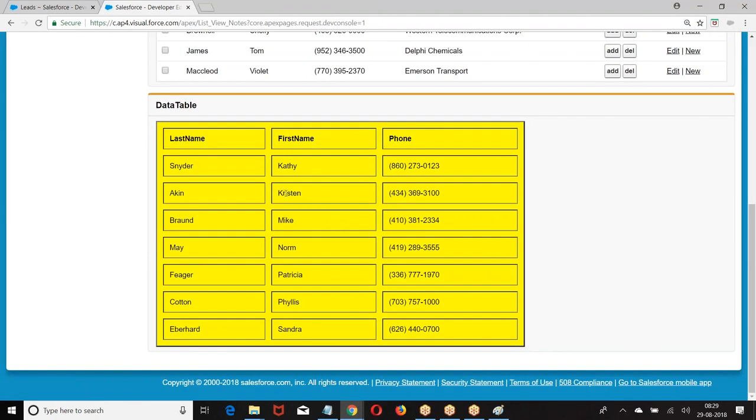Are you getting it? So when you go for data table, we get a list of records in the form of a table, but you need to apply your own style. If you are happy with the standard style, I can go with the page block table. No, I am not happy, I want to apply some customization. Let us say I want to get this structure. This is not possible with the page block table. Page block table will give you a list of records in the table format. But here I want a table, but I want to apply my own style. Then I'll go for it.